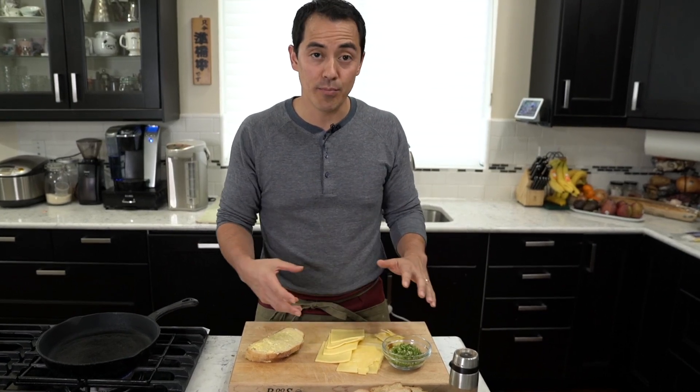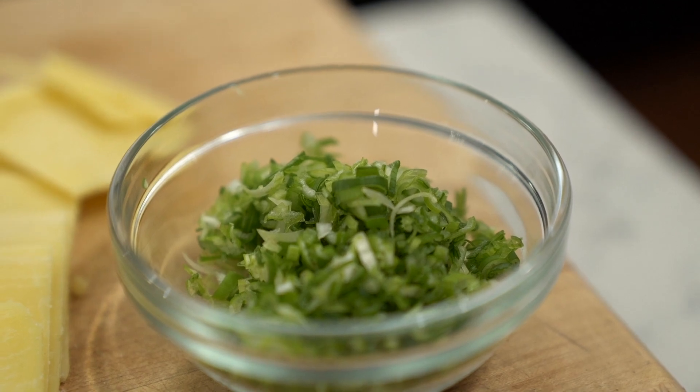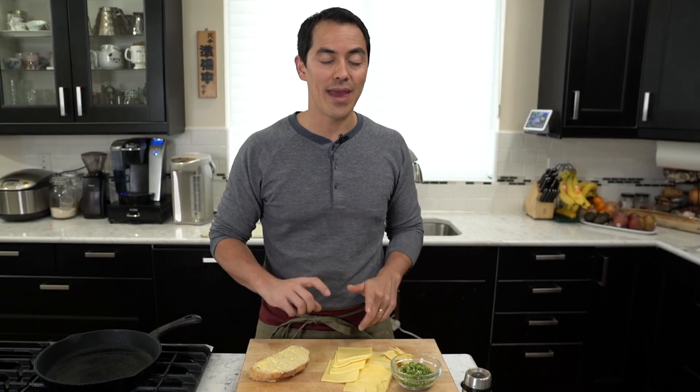For the kids, I like to stick with the cheddar, but today we're gonna be mixing both of them. We've got our green onions. Now this is something you don't always see, but it's gonna bring out all the other flavors — it's gonna be a perfect balance. Lastly, we've got some butter, which I actually took out this morning to get it to room temperature. Spread it on nice and easy to both sides and make sure you get it from edge to edge.